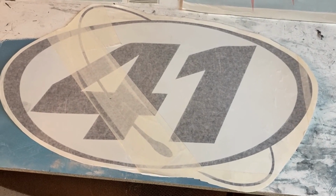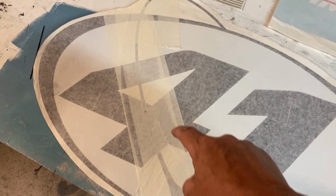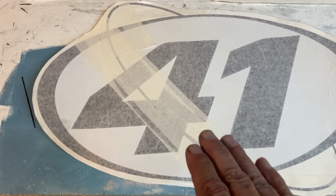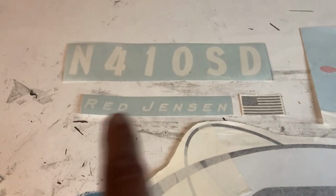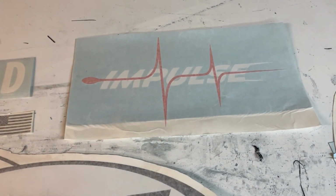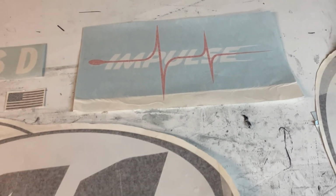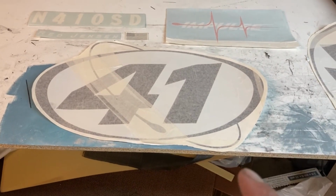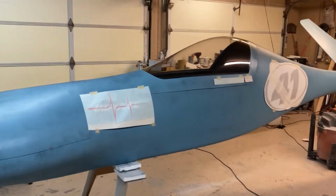And there is another piece of the decal that has to go on afterwards. It's like a gray shadow piece, so this is sort of looking 3D. It's looking kind of raised up off the number. It goes over the top of that, so I'll put that on later. And then my name for the canopy rail and number. And then, of course, the Impulse logo there. I'm debating whether or not to put an experimental sticker on it, but I don't know. We'll see. So let's get these taped up in place and figure out exactly where they're going to go, and I'll show you what that looks like.